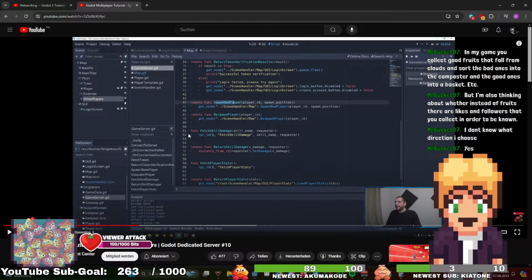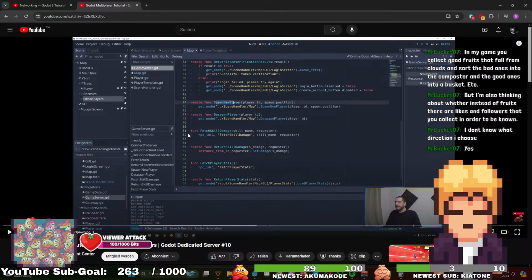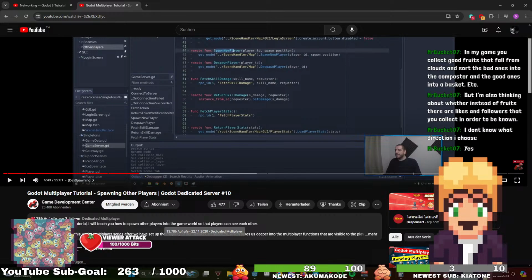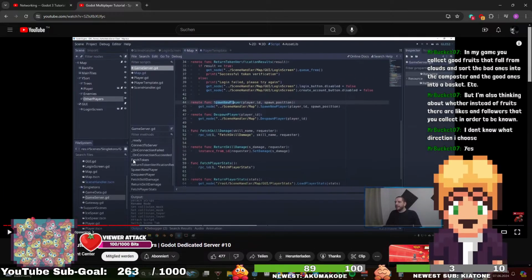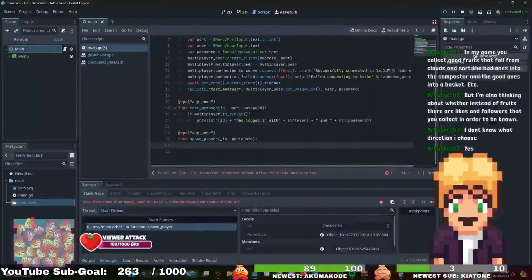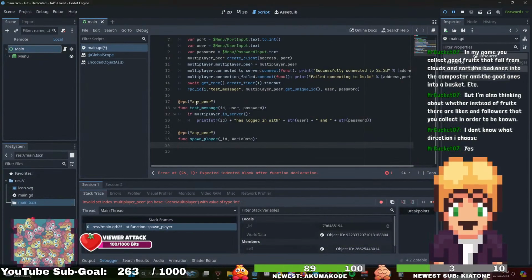Someone is saying when they want to make an online multiplayer game, they will watch this tutorial. Maybe you shouldn't, because it's already outdated. There are some newer ones. I just want to check this one because he's talking about spawning, and this is the point where I'm stuck right now. As you can see, the code is actually wrong. Here he says remote function, and in Godot now you have to call it as an RPC.